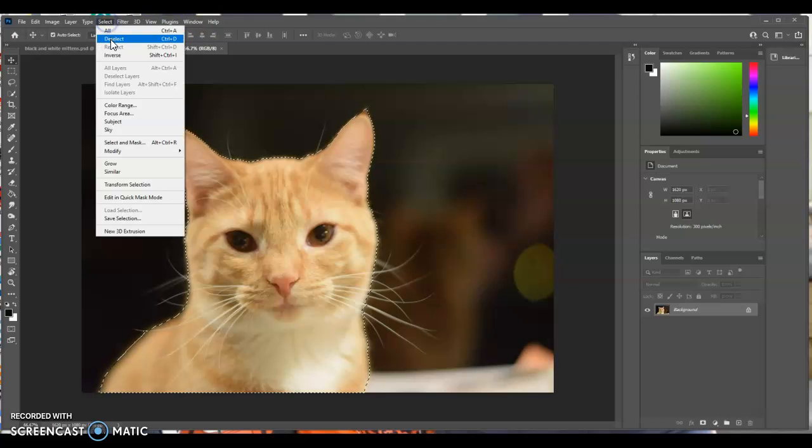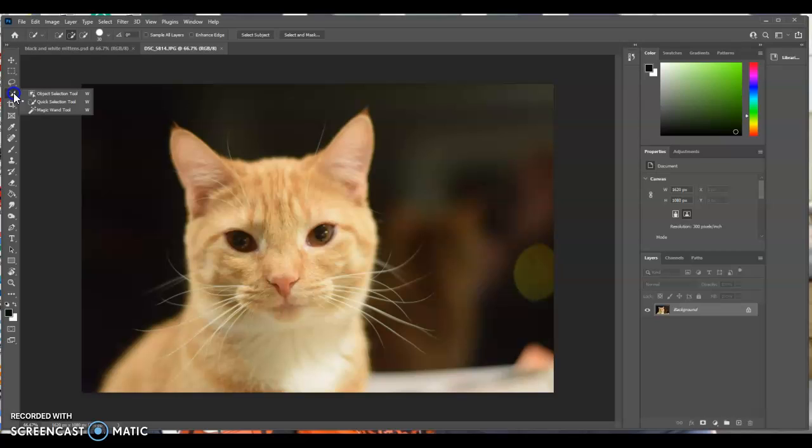So let me deselect this. Okay, and I'm going to use this tool right here. It's called the Quick Selection tool. And I can quickly, for the most part, go around and select my areas, especially if what I'm trying to select is darker or lighter than the background. So as long as there's that kind of shift in color, I am able to do that. Now I can make my brush really, really small and I can go after these whiskers if I want, but for what we're doing, it's really not going to make too much of a difference.